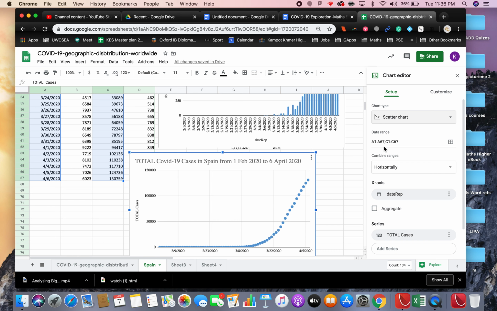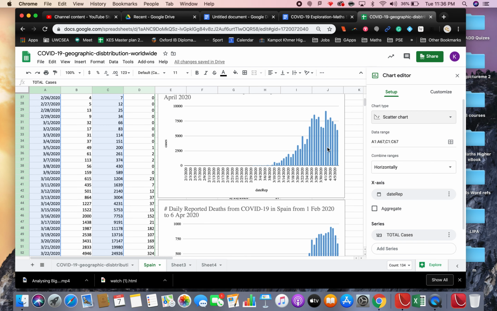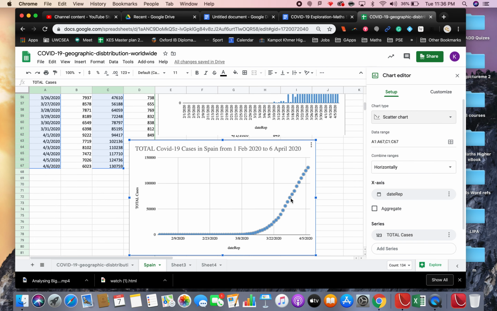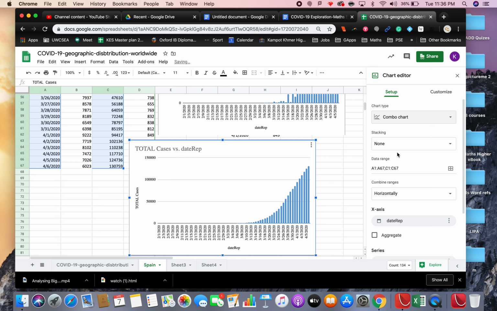Okay, so this is kind of looking more like the sort of graphs that we plot in your regular maths curriculum. Now for this one, we've got a choice, haven't we? I think for these ones, the number of daily cases was good with the columns. This is now the total number, the cumulative total, and that seems to be good with a scatter plot here. Or if you like, you can just go back to the column bars.